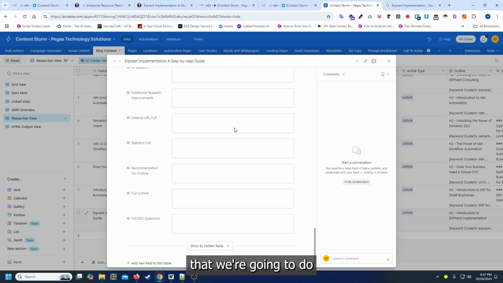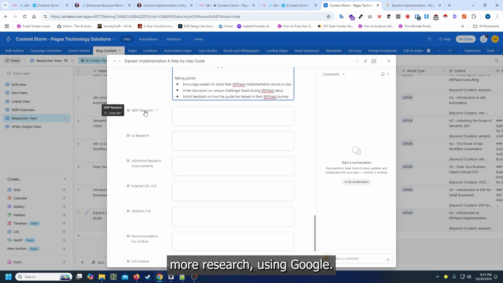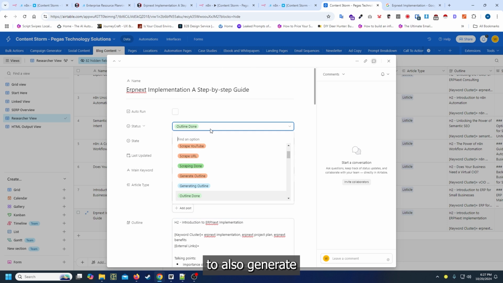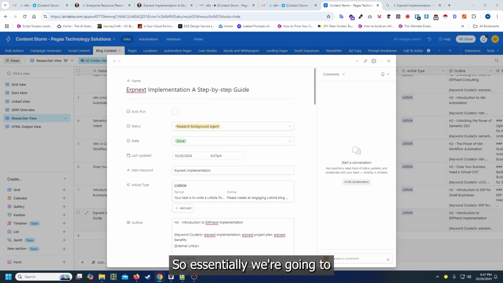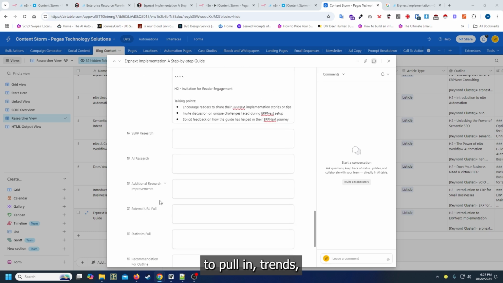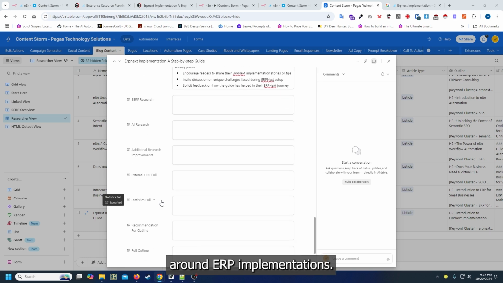All right, so the next thing that we're going to do is we're actually going to do more research using Google, and we're also going to use Perplexity to generate some AI research. So essentially we're just going to generate a bunch of background information so we can make this article better. What that's going to do is pull in trends around ERP implementations.